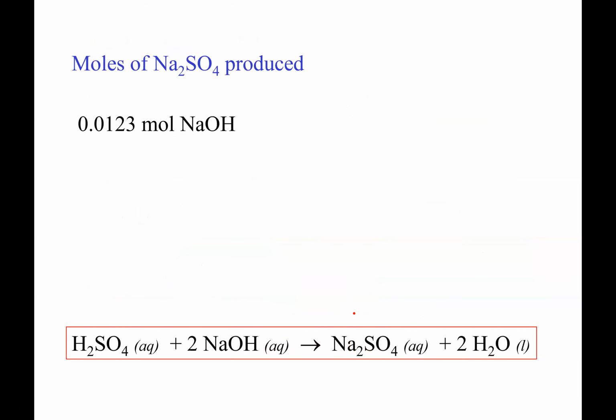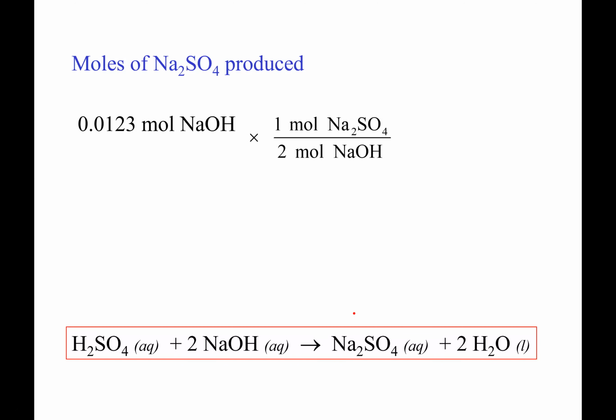All right, so here we go. You said I know most about NaOH. I'm going to start with, oh wait, where did this number come from? It came from Monday's lecture, so I'm not going to reinvent the wheel here. A few slides ago, we used volume and molarity to get to 0.0123 moles of NaOH. Now I'm trying to get to moles of Na2SO4. What does that ratio look like? 1 Na2SO4 over 2 NaOH.